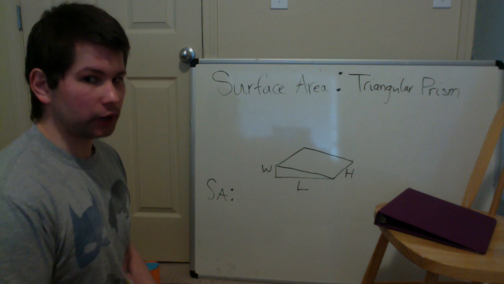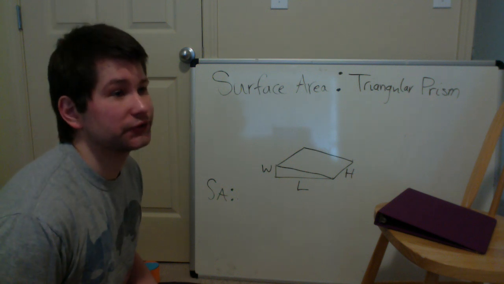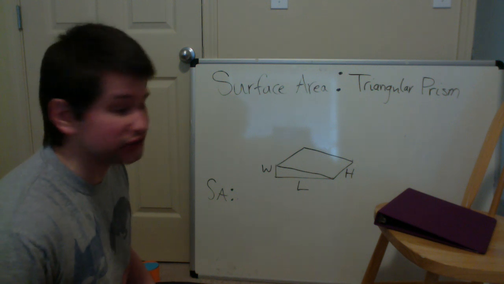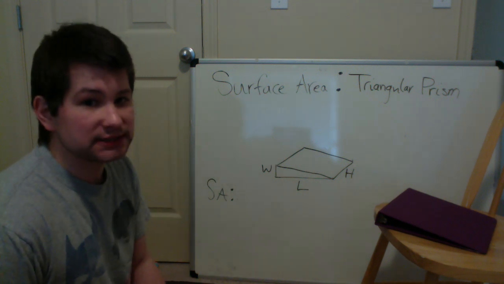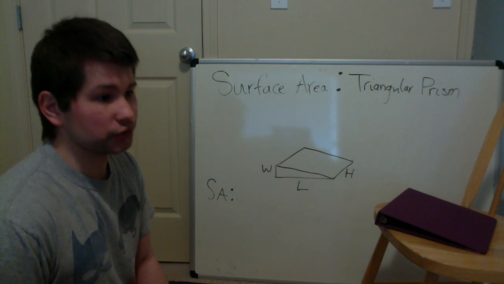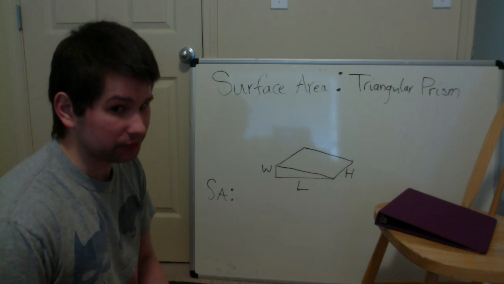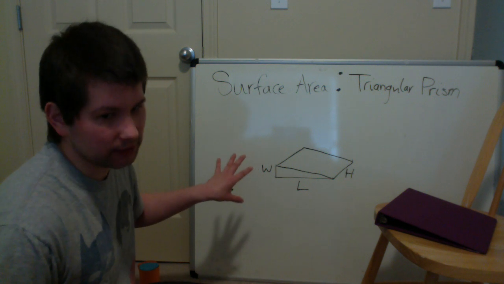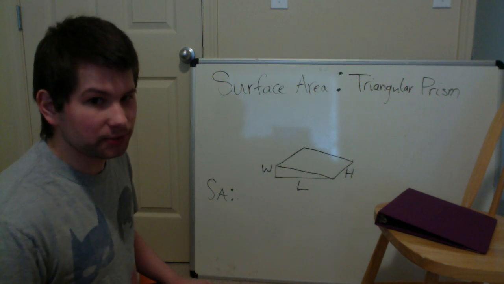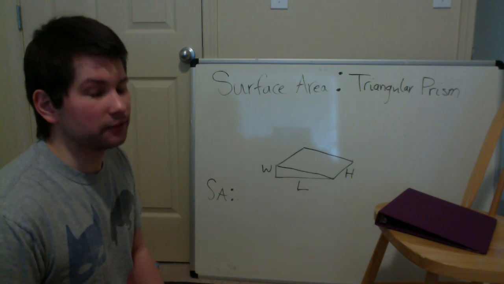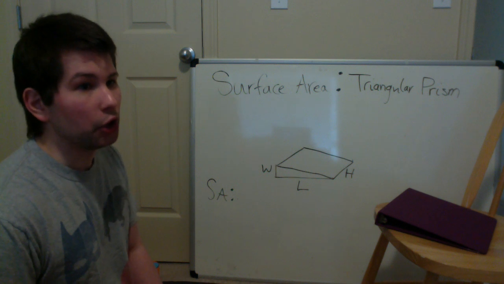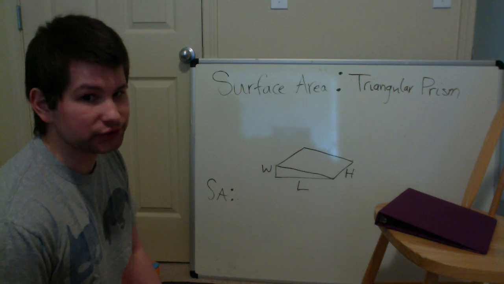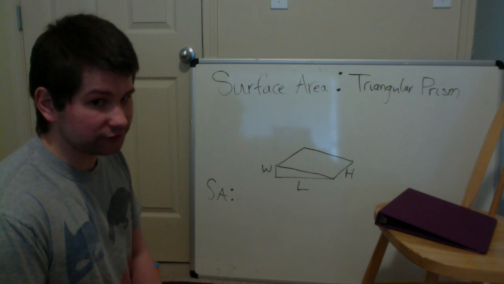Let's dive into triangular prism, which is a lot harder to find in my apartment, it seems. It looks like all I really have is this purple binder right here to use as an example. Other things you might use are a wedge of cheese or a doorstop or something to that effect. Anyways, this one I think is a little more complex than the rectangular prism. With the rectangular prism, we find area for a bunch of different rectangles, but as you will see in this video, we are going to be finding the area of two different shapes, two different figures to calculate the area on all the surfaces.